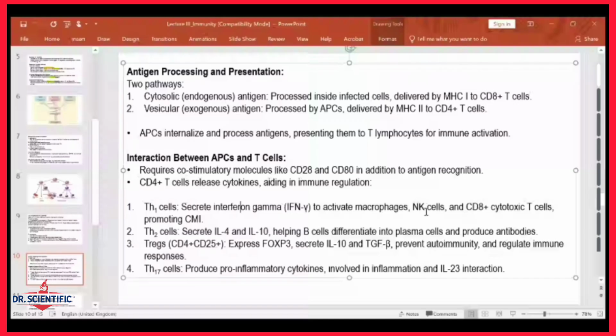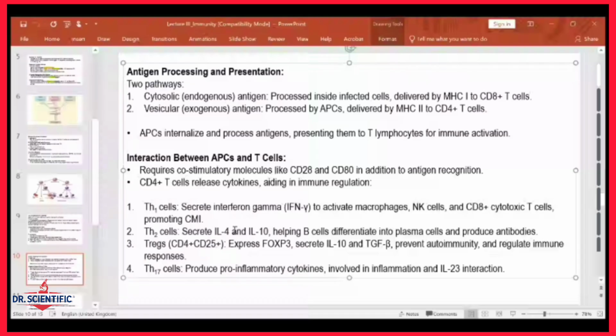And of course, also CD8. CD8 behave the same way as natural killer cells. They have granzyme, they have perforin, and they perforate cells so that those cells are then able to lyse.